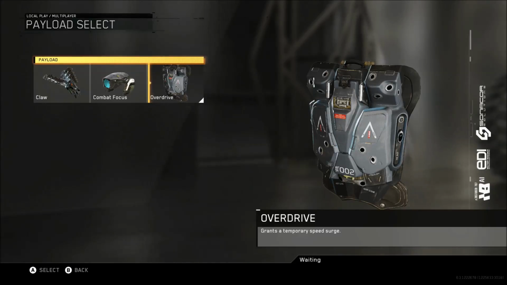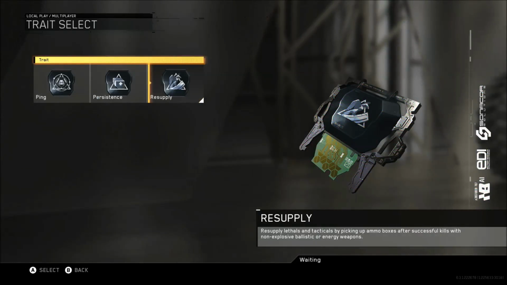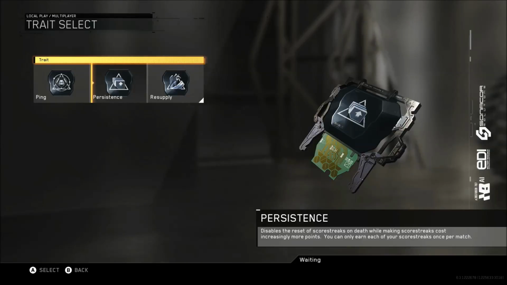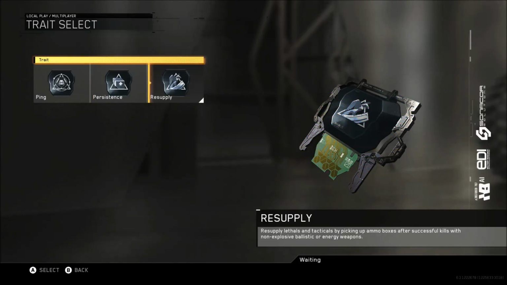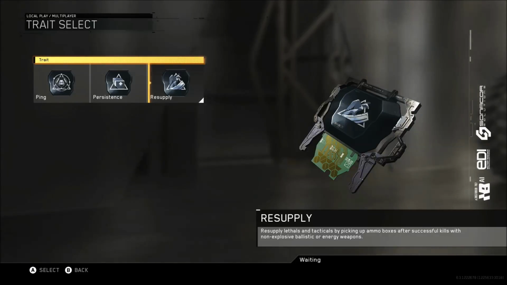It could be used as that in this game, and it could also be used while you're in gunfights. If there are multiple guys trying to shoot at you, they should miss you, and you have a chance to kill them. So really underrated one. Trait Resupply is the one I've been using. I know these are probably pretty good. Persistence is really good for scorestreaks. If you use higher scorestreaks, use Persistence. But Resupply, if you're using lethals and tacticals, I'd recommend using that. You get them back, pretty nice. Mainly a Search and Destroy type trait, I guess, which I play a lot of.